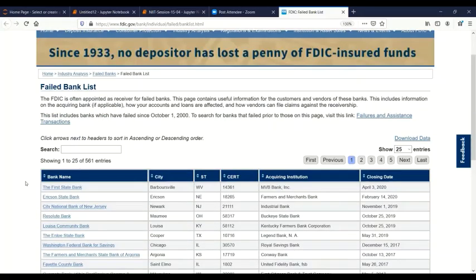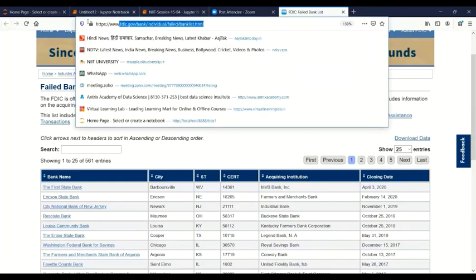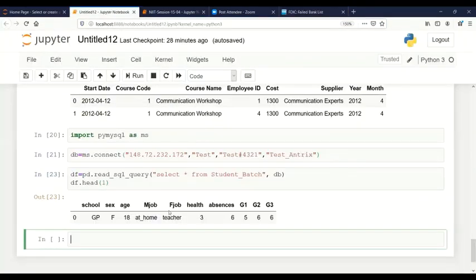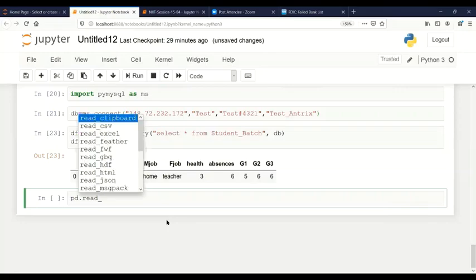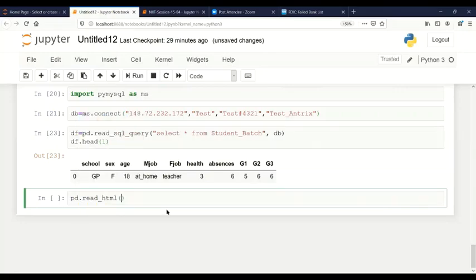I'm looking for data in a tabular format. Anything which is available in tabular format, you can extract in Pandas. So let me copy the path. Then I'll go back. I can get it with pd.read_html. Just give it the complete path. I'll say df.